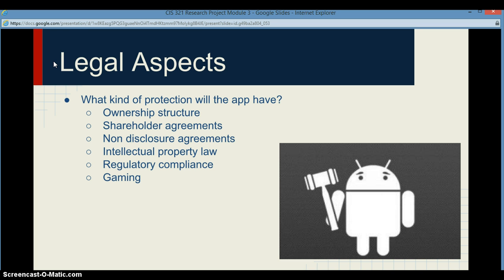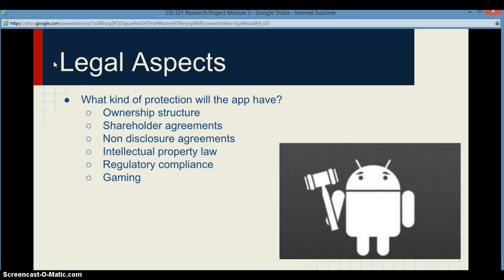Another thing that I found interesting is the legal aspects. I really didn't think there'd be many. I thought maybe you do the work and then put it out there. But there are really people that can sue you for any kind of reasons, or there are people out there who just want money and they'll sue an app. So you have to be able to protect your app.